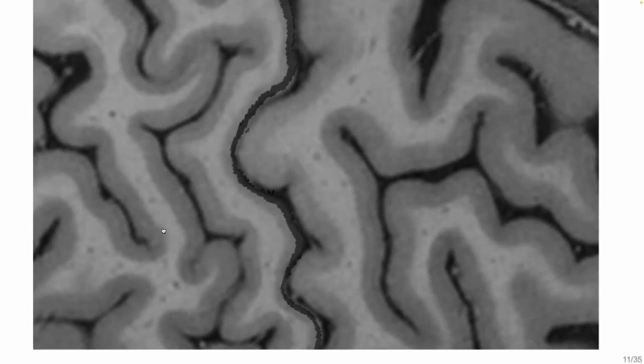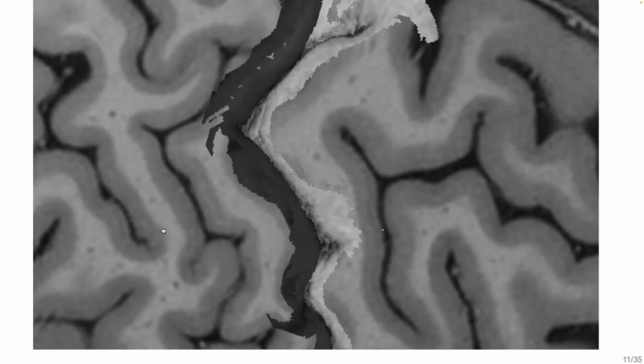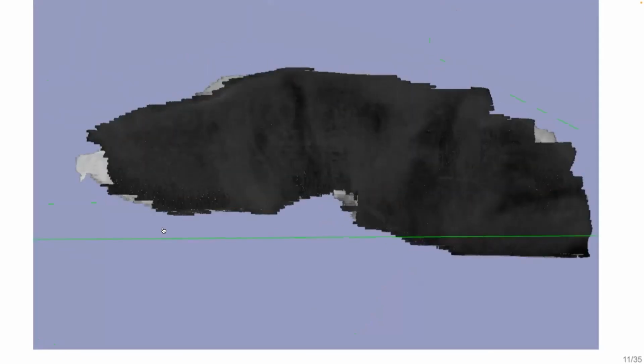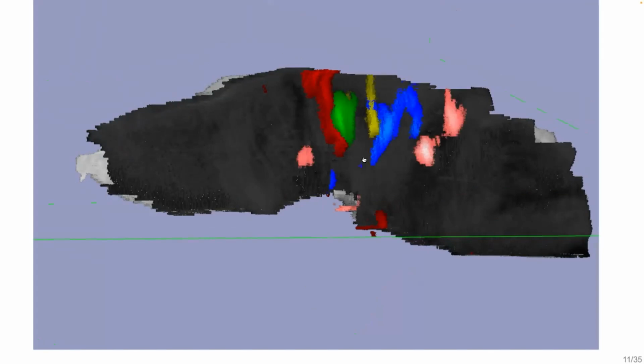So now I'm flooding the cortical ribbon in 3D in voxel space for the sensory side and the motor side in black and white, and then can look at it in 3D. So now I'm looking at it from the perspective of the back of the brain, and everything in black is the somatosensory areas, and I'm projecting the individual fingers onto it. So this would be the representation of the pinky finger, the ring finger, the middle finger, index finger, and thumb. And you can see in the sensory cortex how nicely behaved that is, that you have these fingers next to each other in the brain as they are next to each other on your hand, which validates that the mapping tools make sense at these high resolutions, but you don't really need high resolution to see that because you see how huge it is.